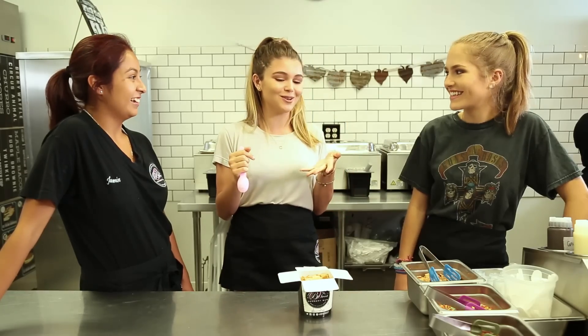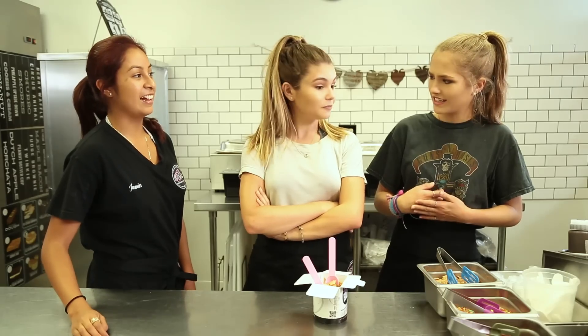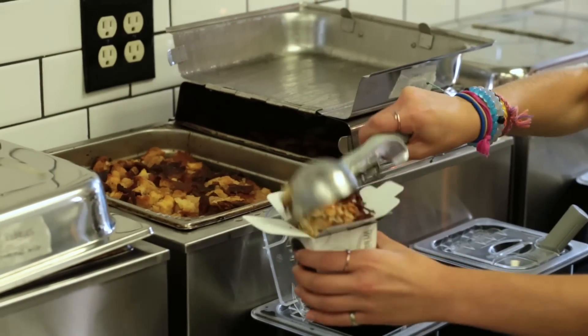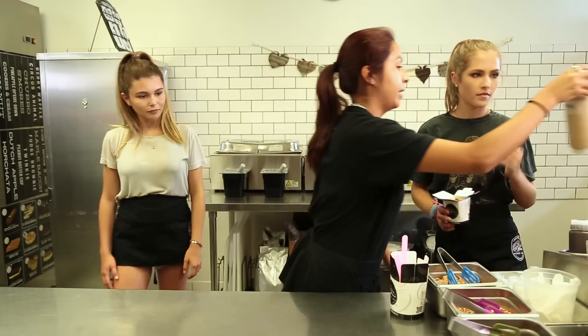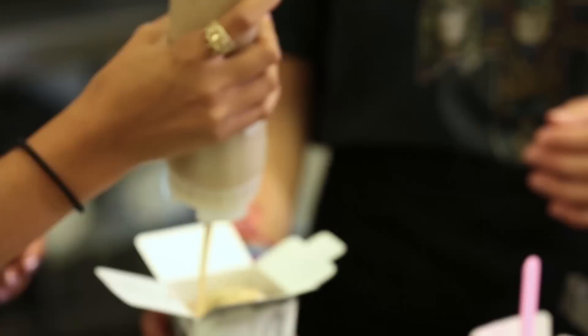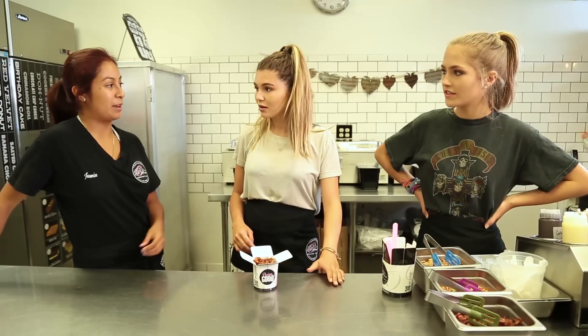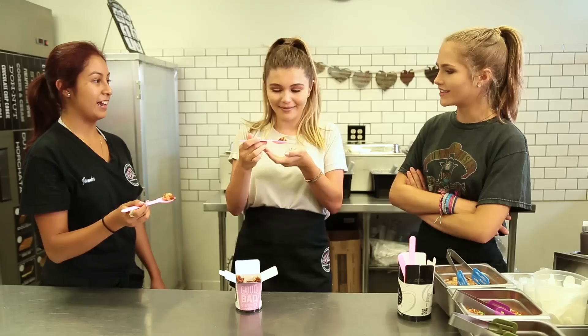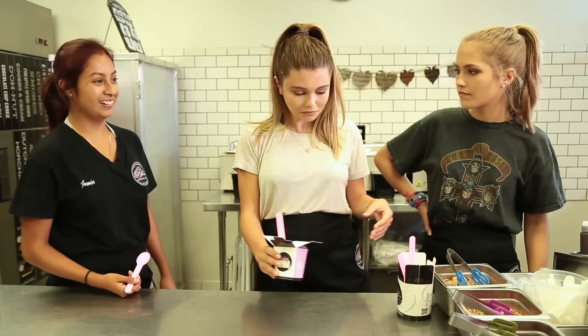Oh my god. I wish you weren't vegan. What's your weirdest flavor? I would say probably the Maple Bacon Glazed Donut, but surprisingly really good. I think we should try it — that sounds weird. So that one gets a maple cream cheese drizzle, and then you top it off with bacon. I'm actually a little nervous to try this one — it's like chicken and waffles, that salt and sweet type of flavor. Cheers. That's really good! That one caught me off guard — first I was terrified, like who wants to eat bacon in a dessert? But it was a nice mix between sweet and salty.